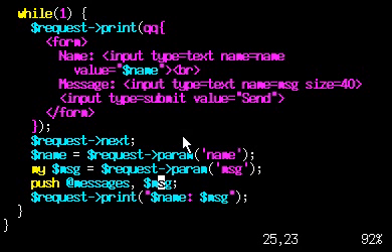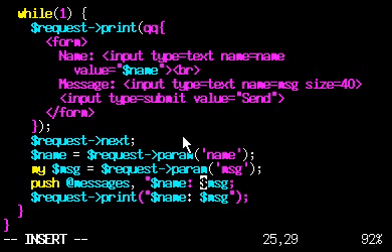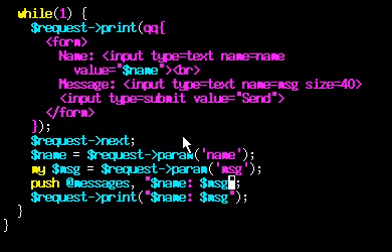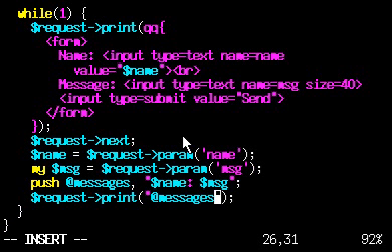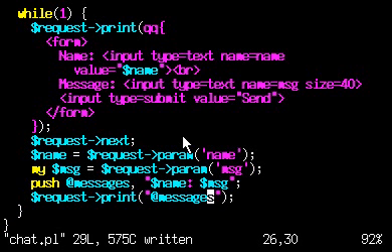Instead of printing name colon that, let's actually put that right into our message. And let's just serialize it. And let's see what that looks like.